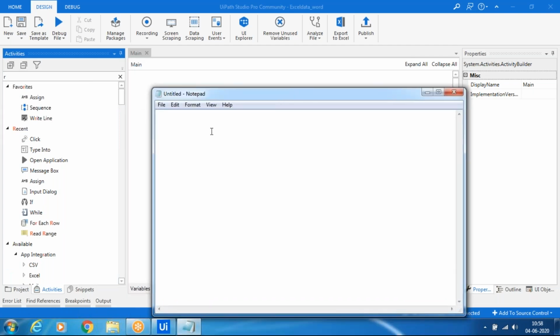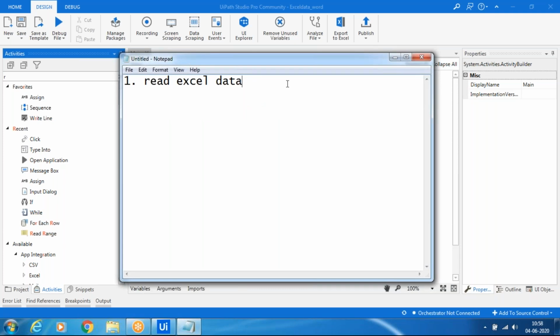First, read the Excel data by using the activity named Read Range activity, and the second one is to copy the data into Word.